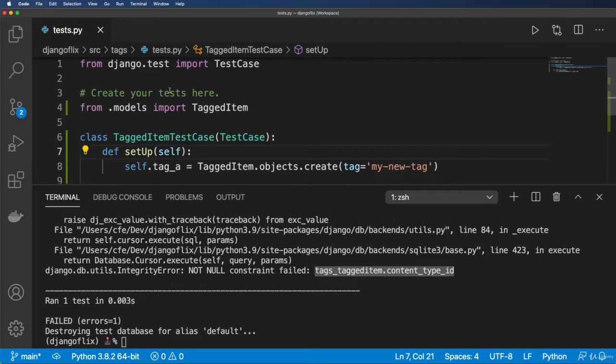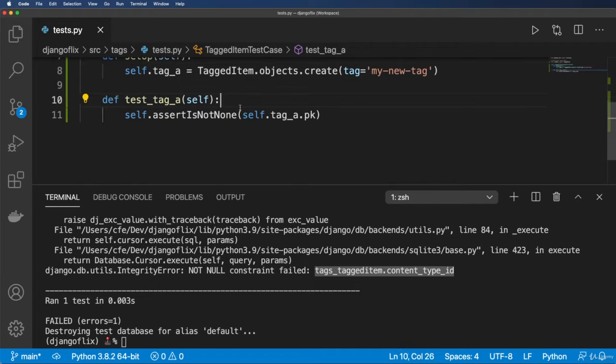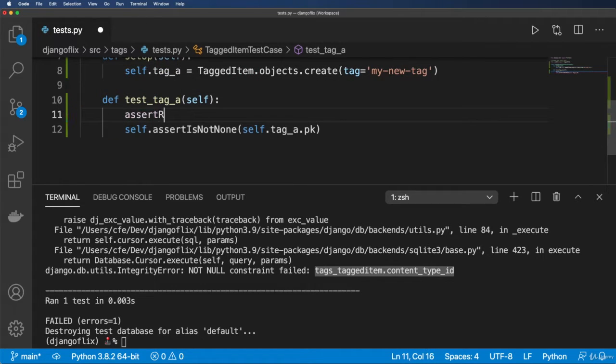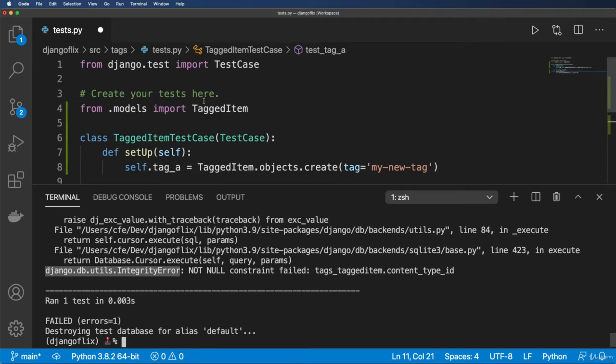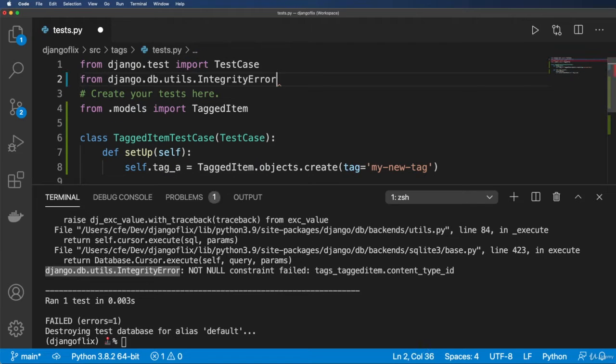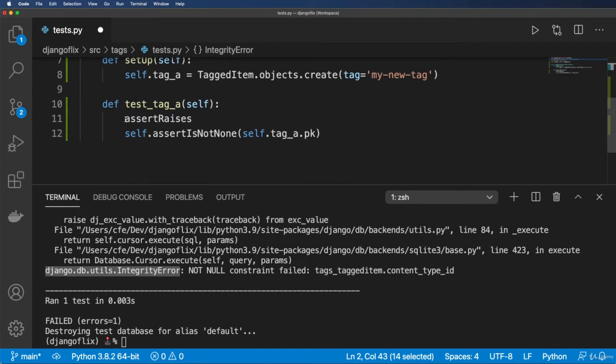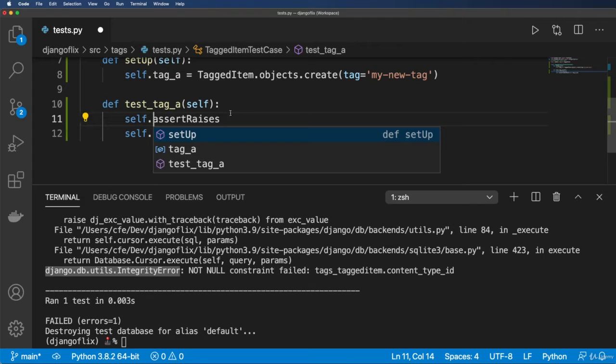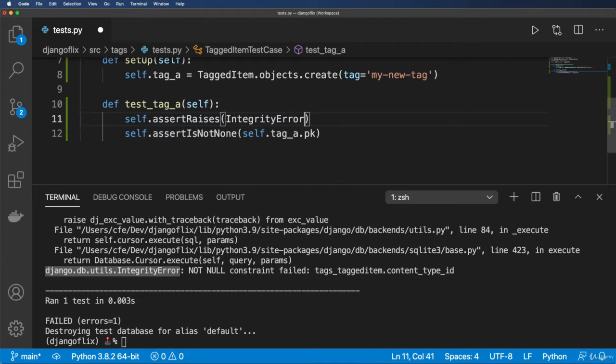So what you can do is you can actually use a test called assertRaises. So basically we want to test that it's going to raise an exception. The exception in our case is the integrity error. This is the exception that was actually called, which typically when exceptions happen, they tell you what it is right here. So I can actually import that exception. Let's go ahead and do that. So we'll do from django.db.utils, we'll import the IntegrityError. And so now what I'm going to do is say self.assertRaises and that IntegrityError.